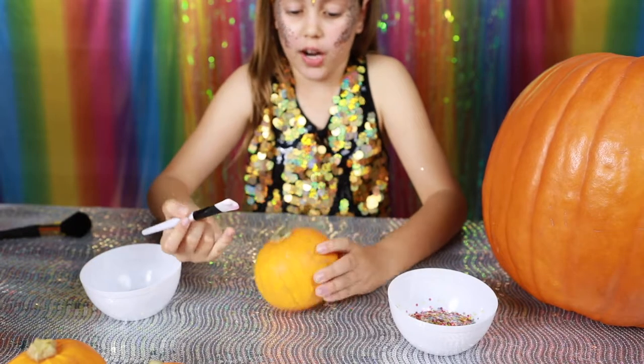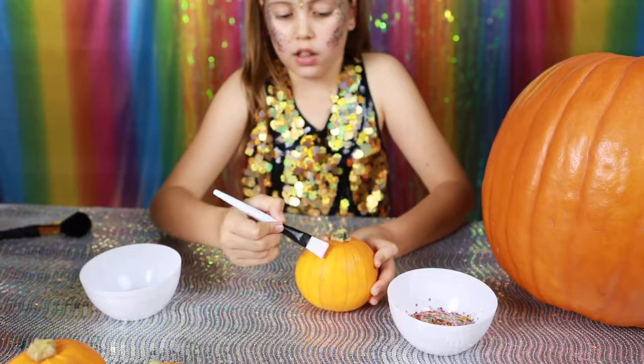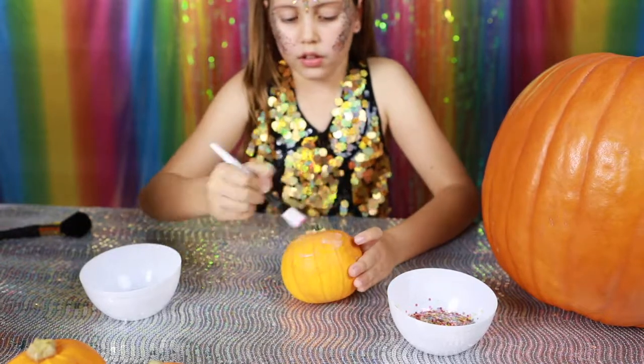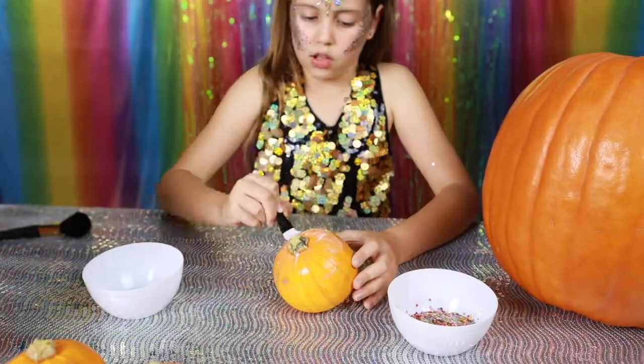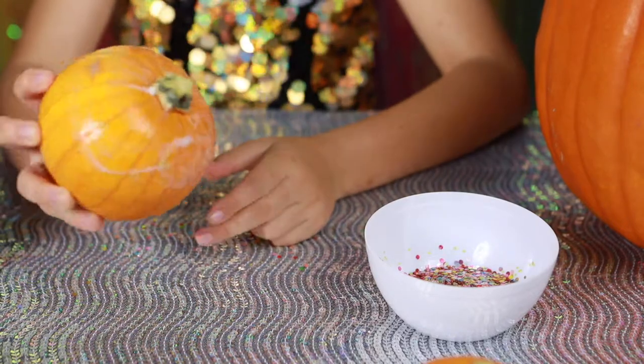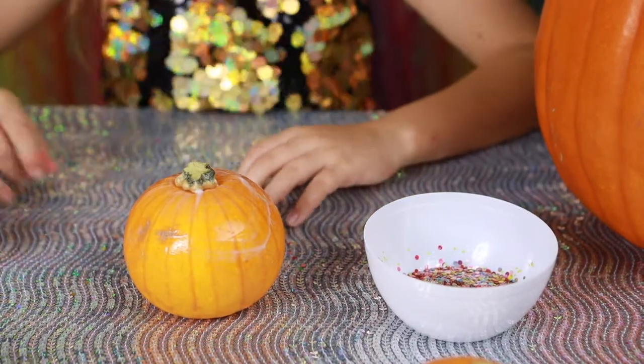Okay, so I'm just going to grab my glue. I'm using a brush to do this. I'm just going to paint unevenly. Okay, so this is what it looks like. It's just a bit of glue around the top. And now for my favorite part, the glitter.